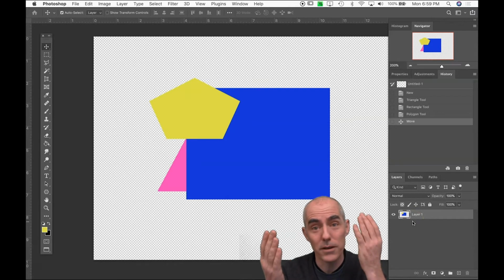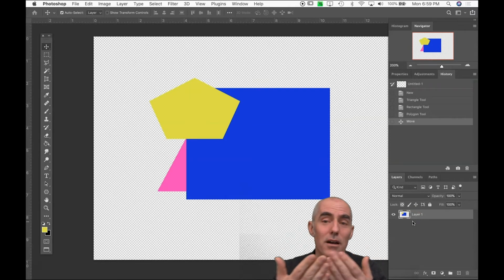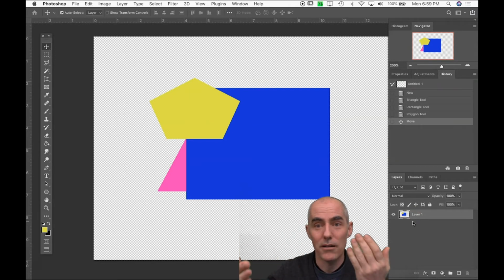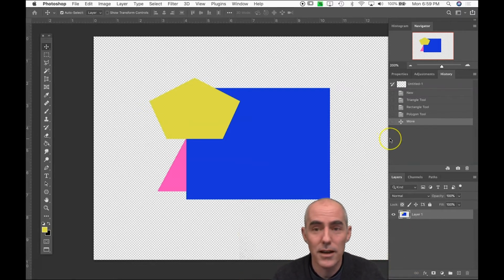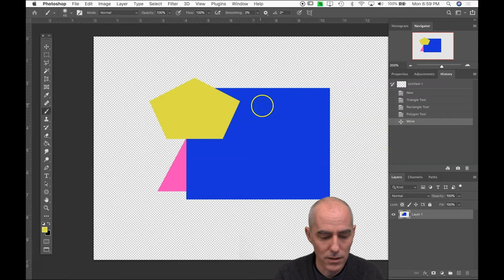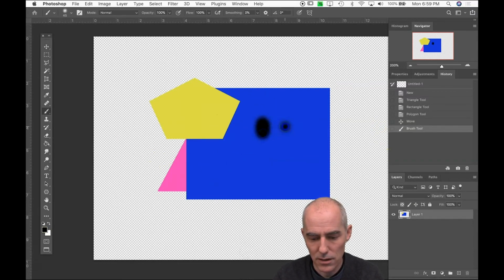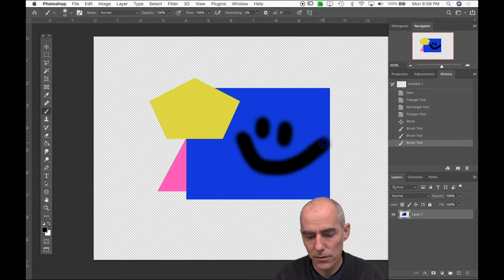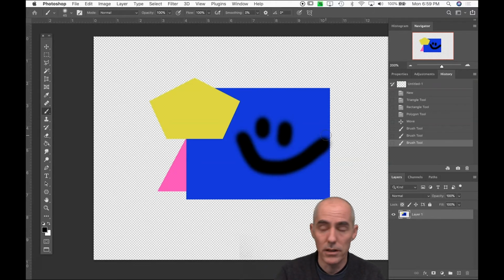If I have two pixel things on one layer, any pixel I put down on there overwrites a pixel that's there previously. So if I go in here and grab the brush and draw a smiley face, the smiley face pixels overwrite the blue rectangle pixels underneath them. So that is a layer, right?